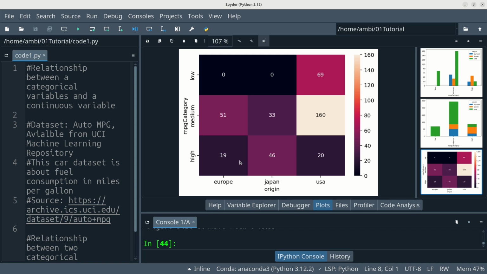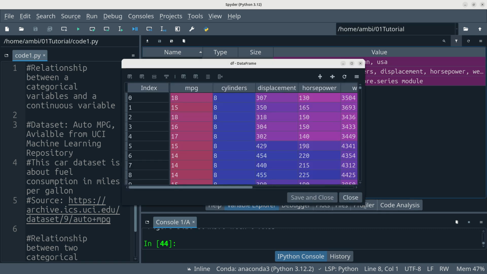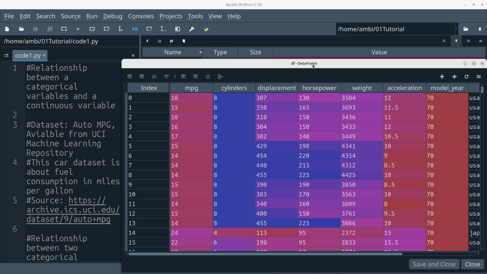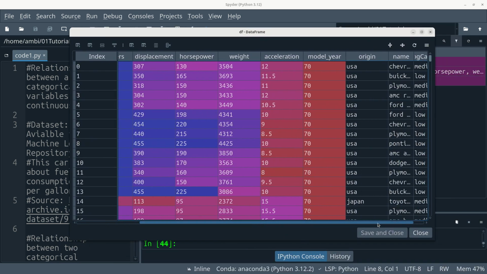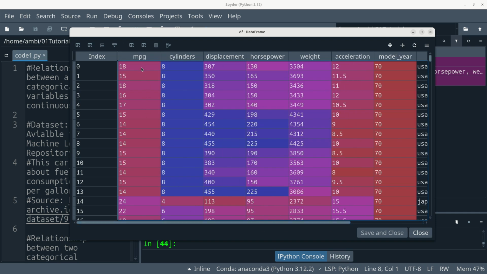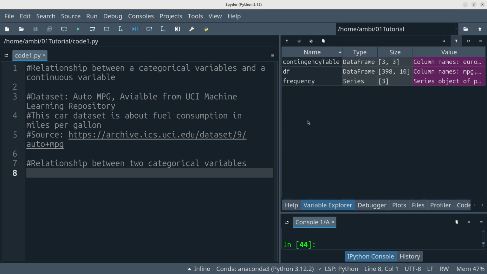And we'll also look at how to generate the heat map, which is effectively the same data, but represented as a heat map. Okay, so the data which we will be using for this tutorial is called MPG, and it's freely available from UCI machine learning repository, and it looks something like this. It has got MPG, cylinders, weights, and so on and so forth. So I'll just delete all the variables here.